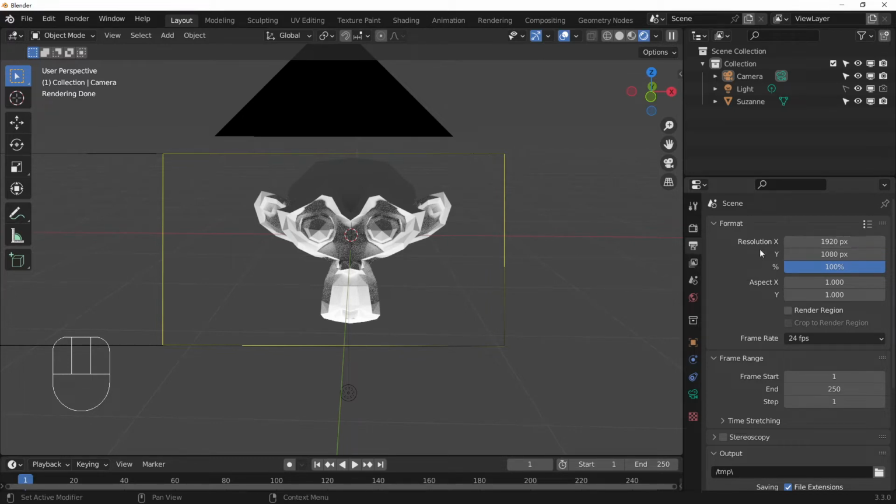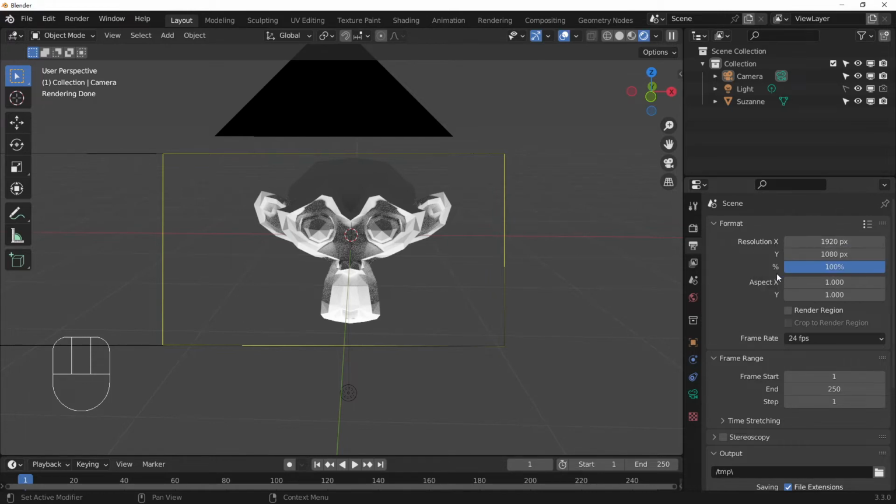So the resolution here, most of the time it just defaults to be similar to your screen's default resolution, and my screen resolution is 1920 by 1080, and you can adjust that.